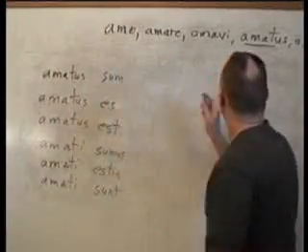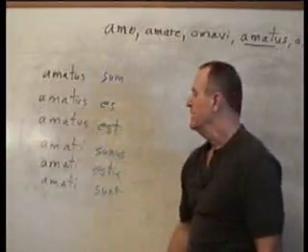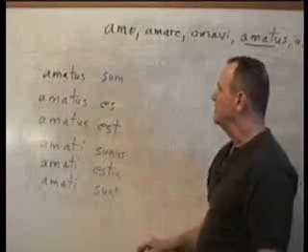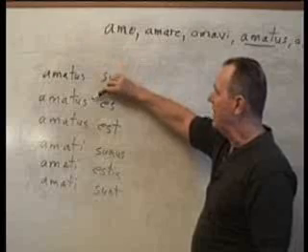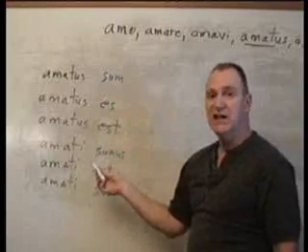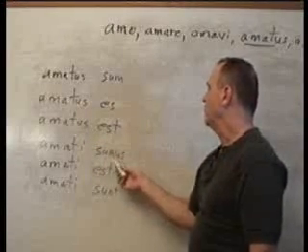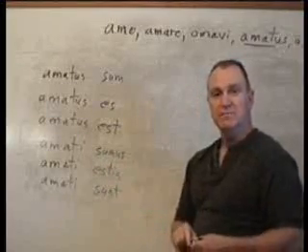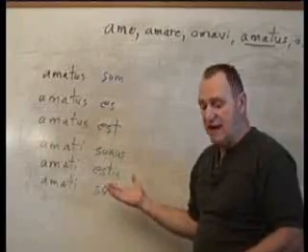All I did was take the fourth principal part of the verb, put it here 6 times, of course turning it into a first and second declension adjective, and add the verb to be. I have been loved. You have been loved. He has been loved. If I wanted to say she has been loved, it would be amata est. We have been loved, y'all have been loved, they have been loved. Simple. There's really nothing else to say. That's as hard as it gets.